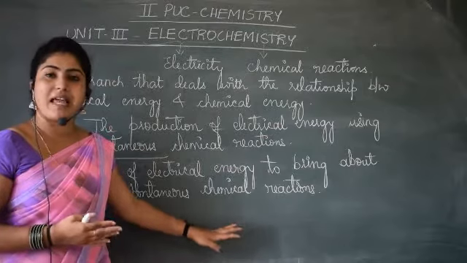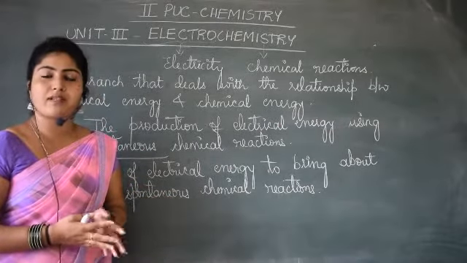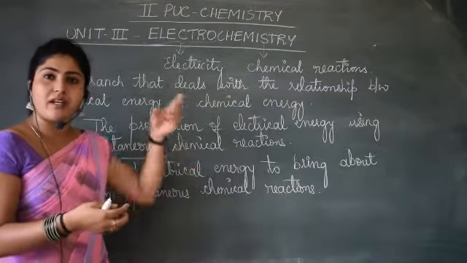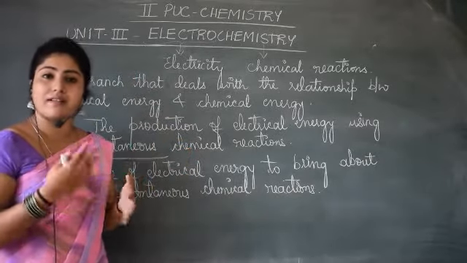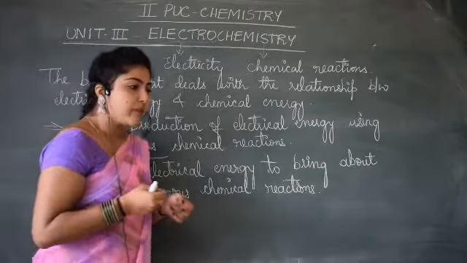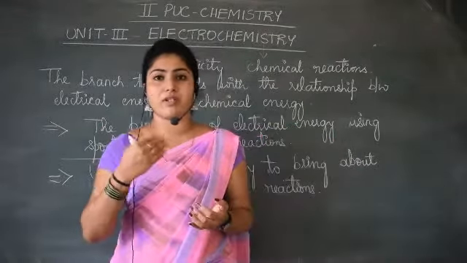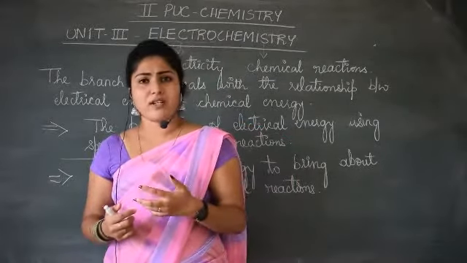So an example is electrolysis. So in electrolysis what happens? We supply electric current. We would have taken an electrolyte, and two electrodes will be dipped in it. So there the chemical reactions will be carried out. Now for example, you know the use of sodium hydroxide, you know the use of chlorine, you know the use of sodium. So all these, it's not very easy to prepare.